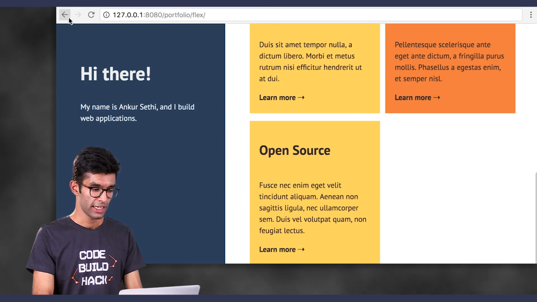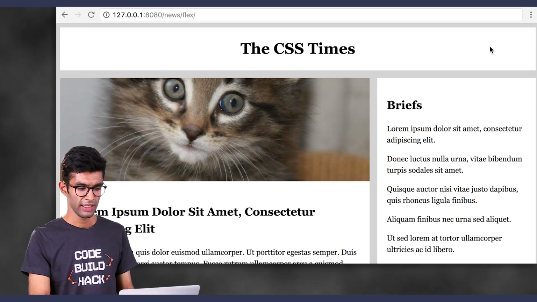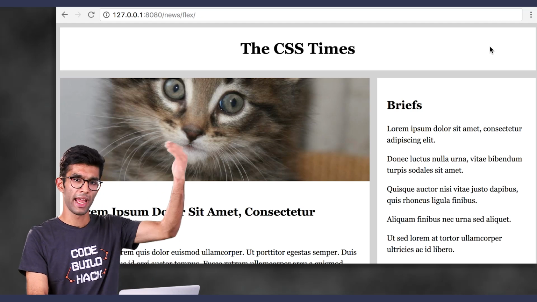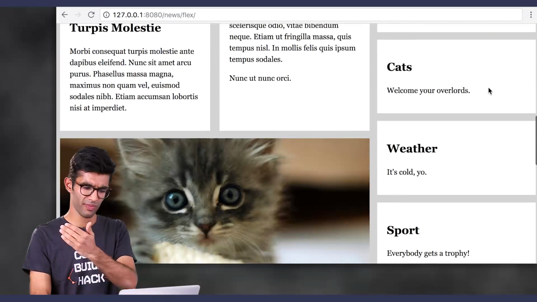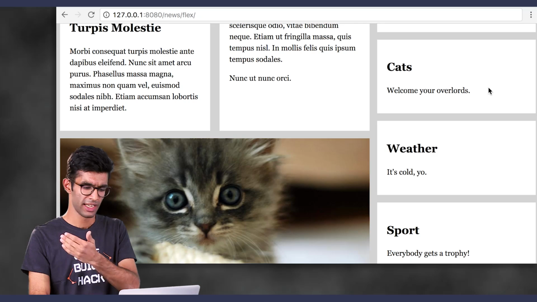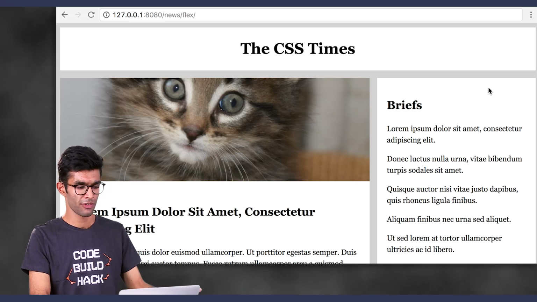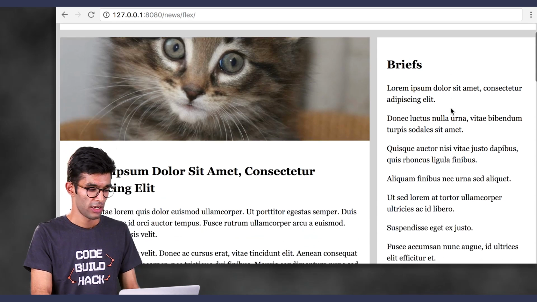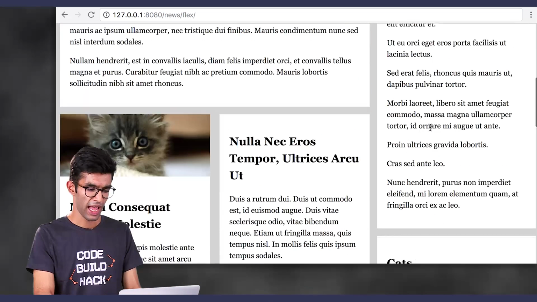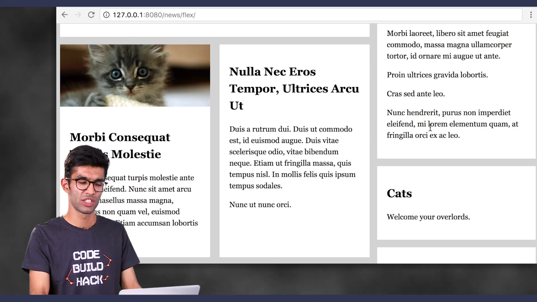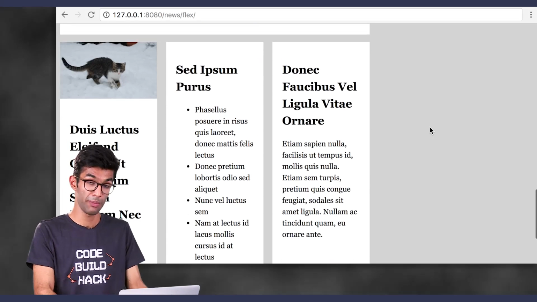The second layout we're going to look at is a news website layout. And this is a typical news website layout. You've got a header. You've got a sidebar with news in brief, and a bunch of small cards below that containing the weather, sports information, and what have you. The main content area consists of a bunch of cards of varying sizes. For example, the cover story spans the entire width of the screen, and there are smaller stories below that, each of which is 50% of the screen. And even smaller stories after that, each of which is 33% of the screen.